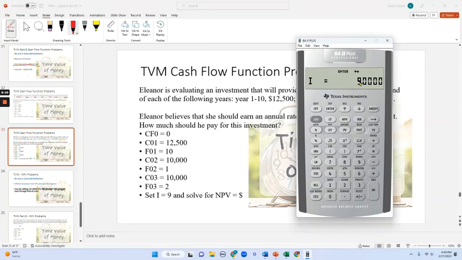Now when I go to net present value with a 9%, I can come down and compute it, and I get the actual answer, which is $90,913. So it's kind of good I made that mistake, but you can go in and see that anytime you want. You can check out what cash flows you actually put in and make sure that you have the proper ones in when you're checking on the problems, at least until you clear out the problem.